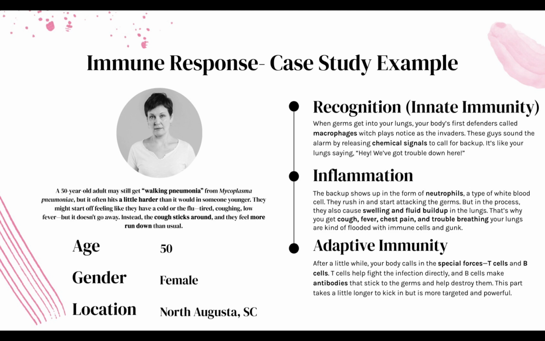She also has a low-grade fever and some chills, but doesn't feel sick enough to stay in the bed. Over time, the cough becomes more bothersome, and she feels more worn out than usual. This is a classic example of walking pneumonia, caused by MP, where symptoms persist despite appearing mild.